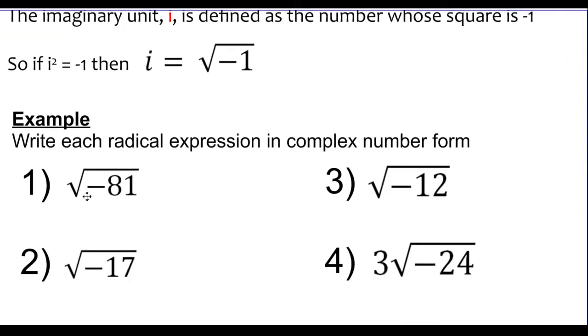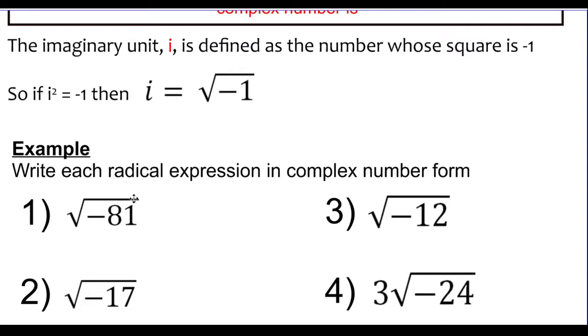Okay, so if I looked at problem number 1 here and I said, what is the square root of negative 81? Before today, we would have said, you can't do that. We're going to stop the problem right here. Now we can do something with it, because we're going to split negative 81 up into two parts. We're going to say this can be split up into the square root of 81 and the square root of negative 1. And the reason why is because I can do the square root of 81. The square root of 81 is 9.